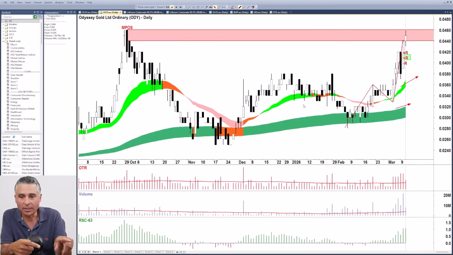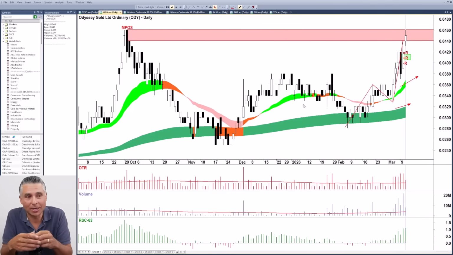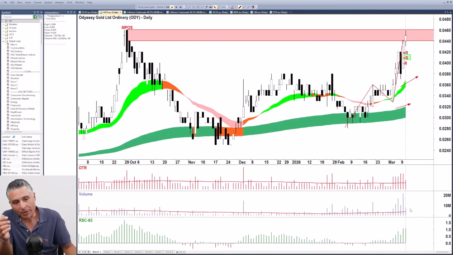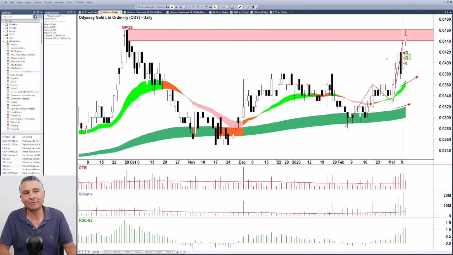And you need eyes on screen for something to go up. You don't always need eyes on screen for something to go down, but it certainly helps in these small stocks, for eyes on screen, bums on seats. The more traders looking at this, the more likely it is for them to get excited about whatever news is driving this. And I wouldn't have a clue what the news is, and I don't care. So above average volume today. But yesterday was the candle that I felt was emphatic enough with its huge white body.